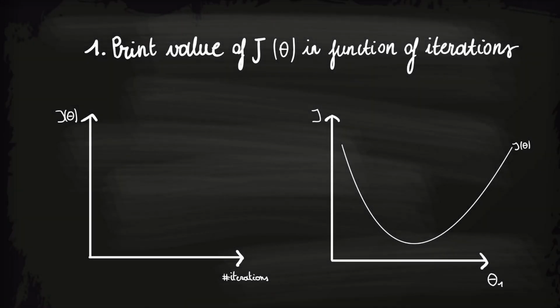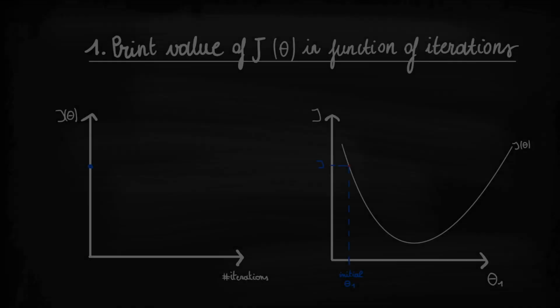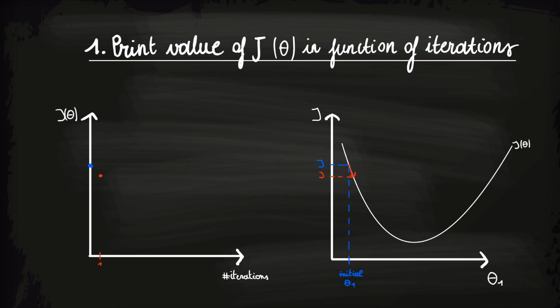The most used tool to check if gradient descent is working correctly is by printing the value of the cost function in function of the number of iterations of the algorithm. So let's assume that our initial theta values give us a value for the cost function that is relatively large compared to the minimum. If we assume a problem where we only need theta 1, let's say we start out over here. If we now execute the gradient descent algorithm one time, we end up with some lower value for the cost function. We now just keep on repeating the algorithm until we reach the minimum of the cost function.